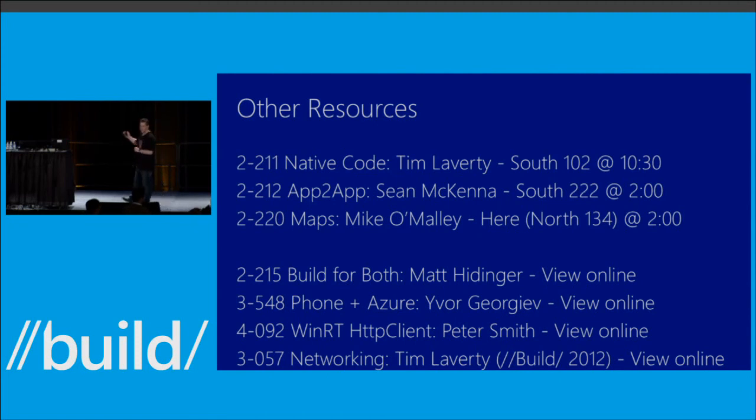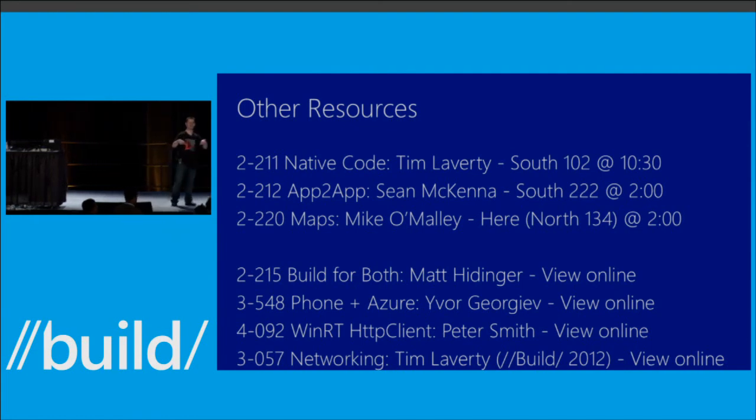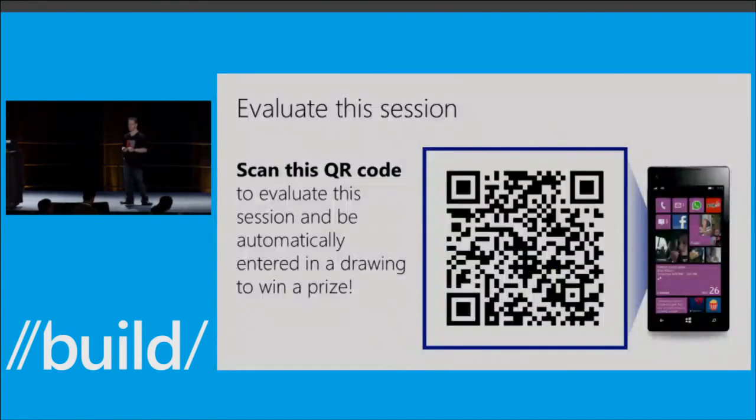And then there are a few other ones that have already passed that you might want to look at. Matt Hidiger's talk on building for both Windows and Windows Phone. So I showed you a little bit about how a web client can share the same code. He talks a lot more about that. Azure is obviously a big thing. There's a talk about phone in Azure. And then Peter Smith is talking about the WinRT HTTP client right now as well in a different room, so you can watch his online.